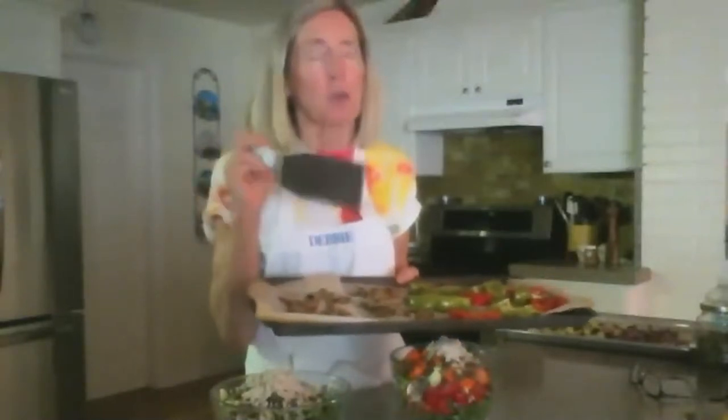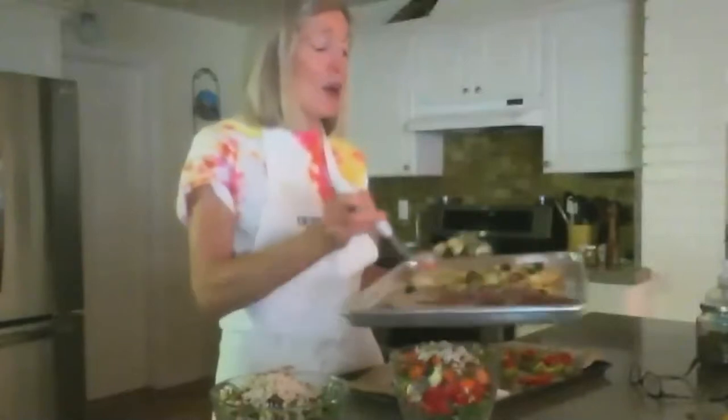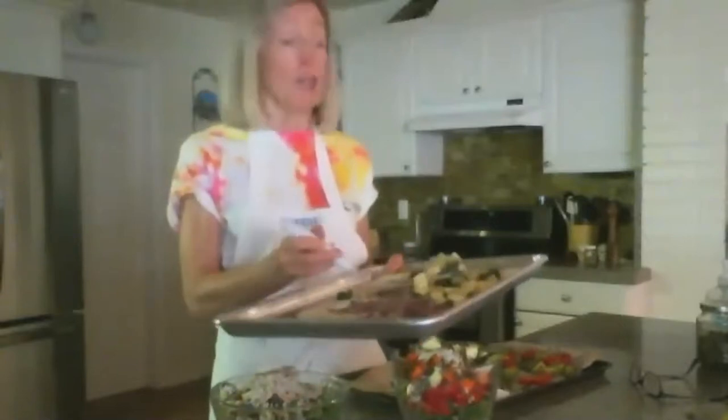And then do you think I'm done? No, because I also roasted some veggies. So I tend to always like onions and mushrooms in my salad. I go for the G-bombs, where you're trying to get your greens, beans, onions, mushrooms, berries, and seeds every day. So I've got some mushrooms and peppers here. And then because we have tons of zucchini, I got my zucchini and my onion here. So I'm going to scoop a few of those in here too, just to add to that. Now, I might do different things in a week. I might do cauliflower, let's say.